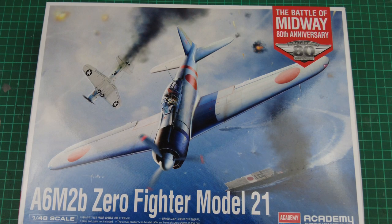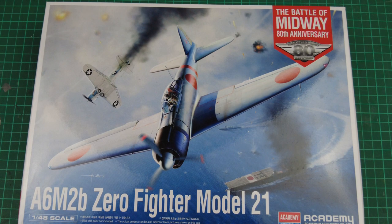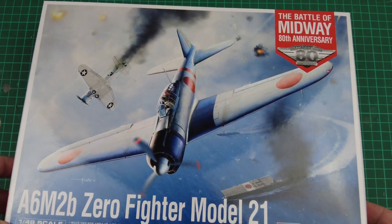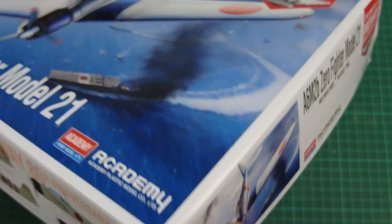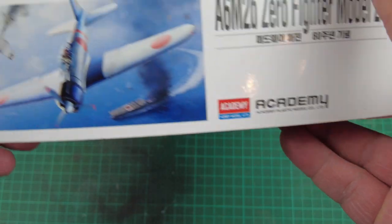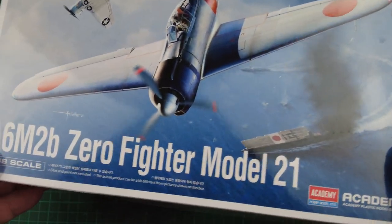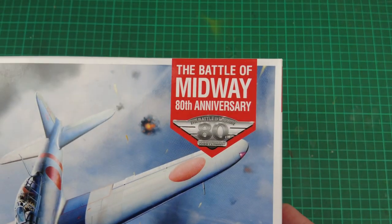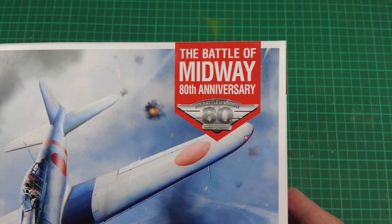It's a digital rendering, right enough, but it's of a classic engagement of the Second World War Pacific Theatre, Battle of Midway. And we've obviously got a Zero fighter fending off attacks on the Japanese carriers. So, this is 1/48 scale and if we look at the side end here, we've got kit number 12352 from Academy of Korea of their A6M2B Zero Fighter Model 21. And again, as I said, it's the Battle of Midway 80th Anniversary Edition.